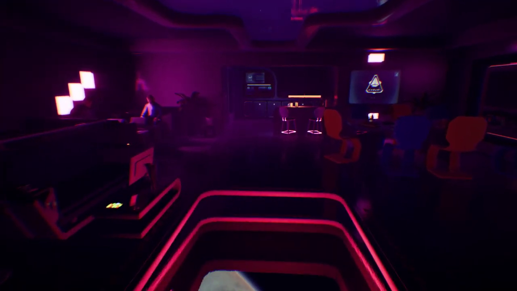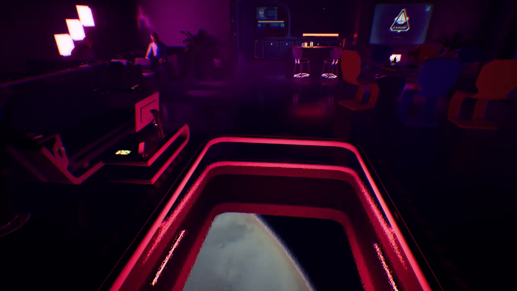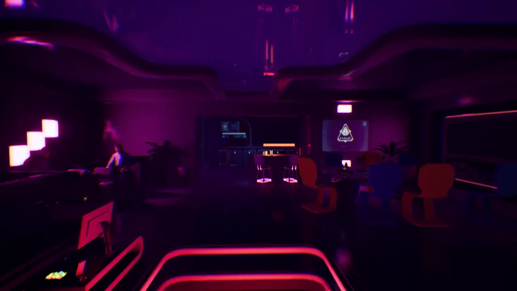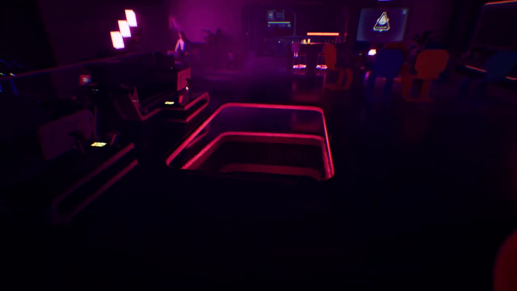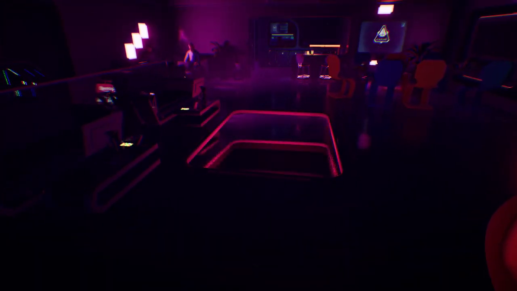Another way to break up this sort of oppressive squareness is to create windows. This is inside of a spaceship, so there aren't really any side windows, but there are some floor windows, and this is a wonderful trick. These floor windows don't exist. This is just a flat panel applied to the floor with a special shader that pretends to have depth.